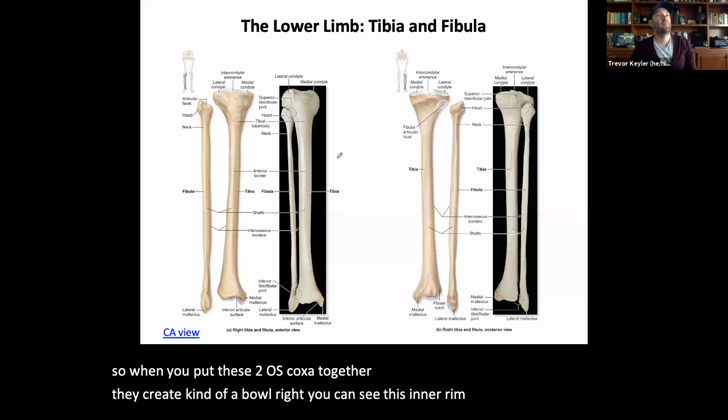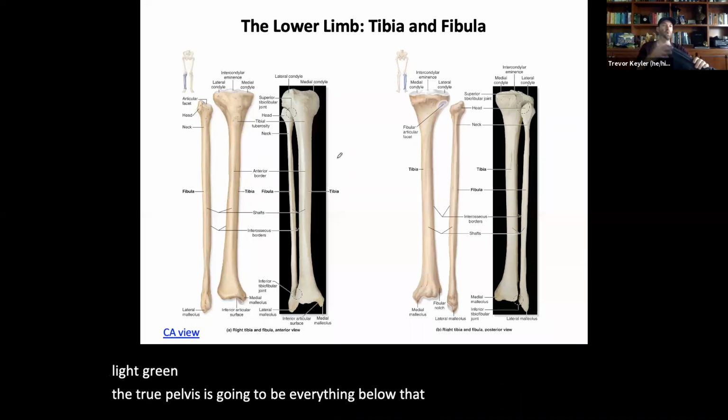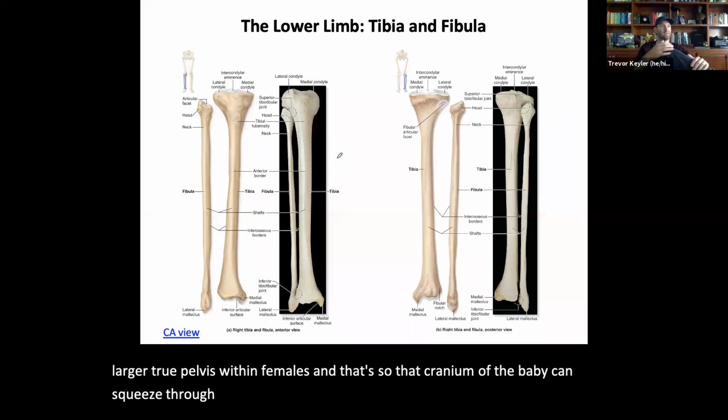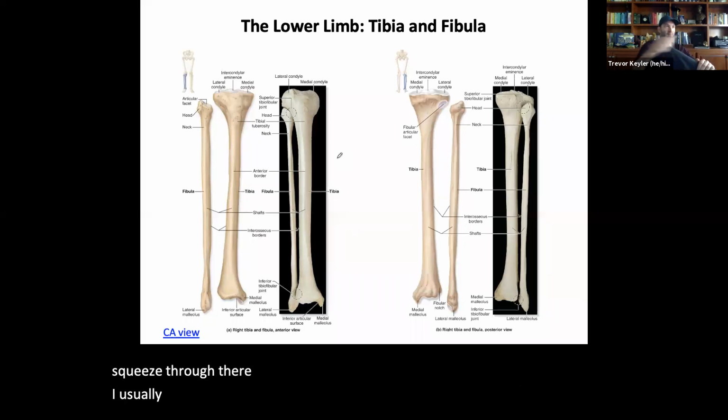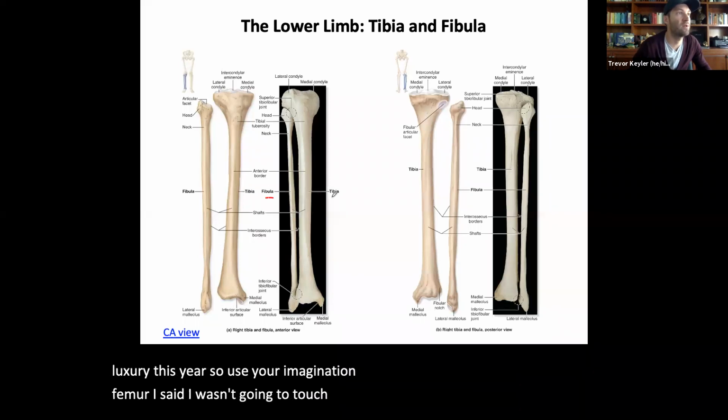Tibia and fibula. So the tibia, if you touch your shin, that hard flat bone right in front, that is your tibia. It's the most commonly fractured long bone in the body. And actually, if you break the tibia, it's such a big bone and takes such a lot of force to break it that your fibula is often going to break right along with it. So tibia, shin bone, and then associated with that, the smaller fibula.